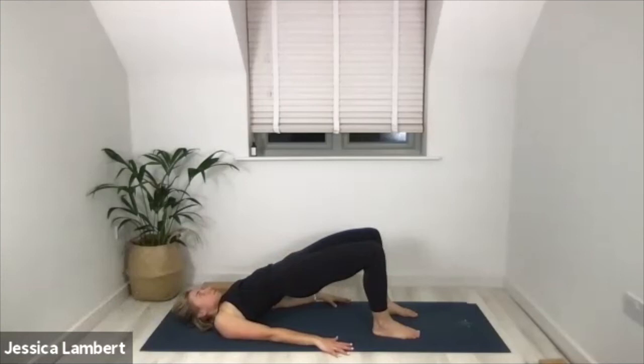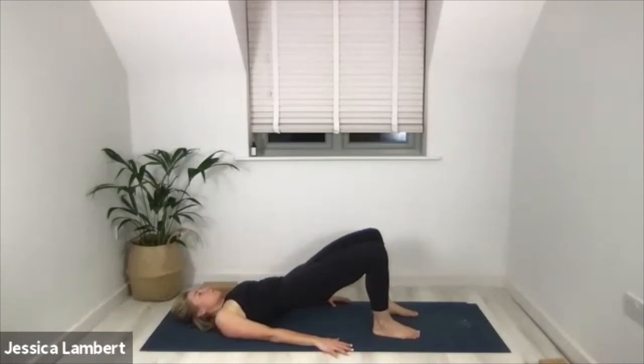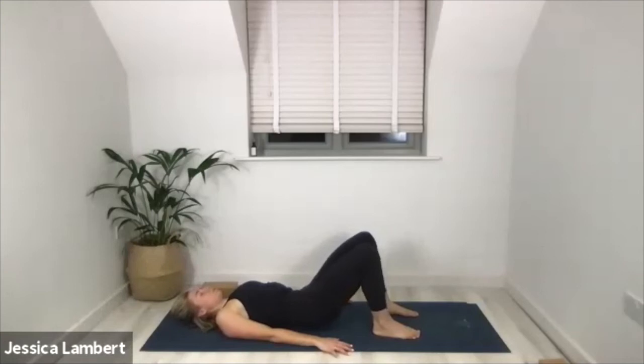With the breath. 2, 1. Roll the spine down one vertebra at a time. So slow it down. Don't rush. 5, 4, 3, 2, 1. Rest it all the way to the floor.